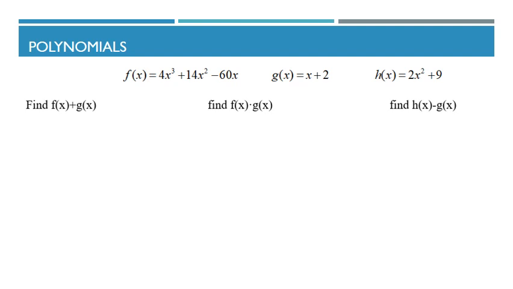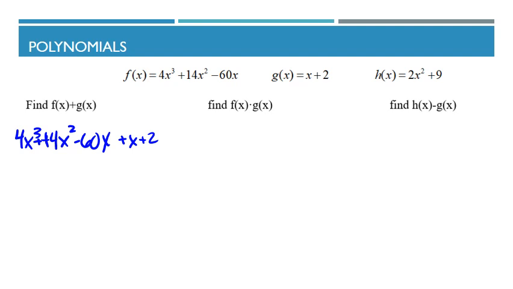All right, let's take a look at reviewing polynomials. This first few review problems, this is Algebra 1 stuff. The second page will be more Algebra 2 content. So we'll go pretty quick through this. If I'm going to add functions, then I just need to make sure to add like terms. So most students are pretty confident here, but just be careful. I make silly mistakes too. Make sure you write it down correctly.